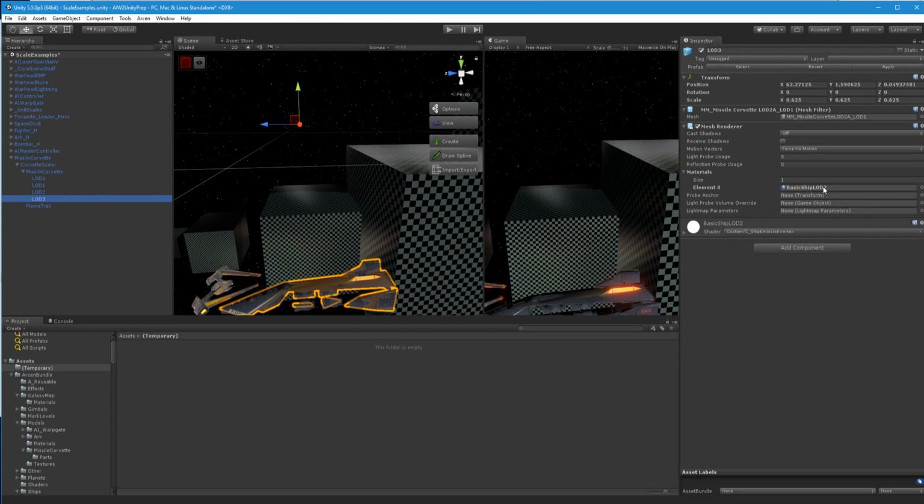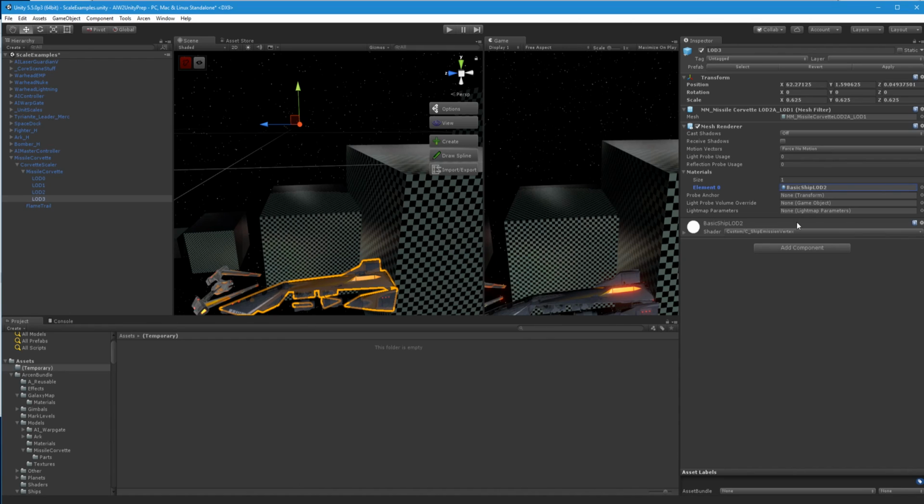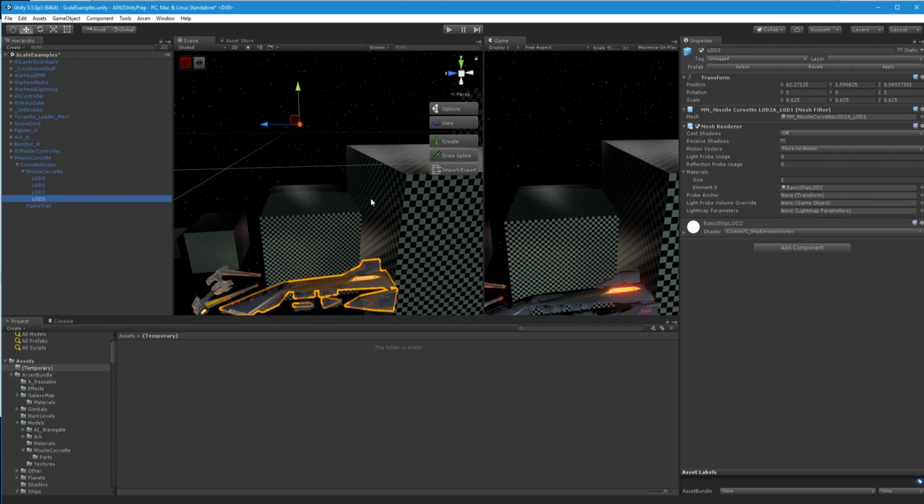All right, so basic ship LOD2, whoops. Basic ship LOD3. What's the problem here? All right, that's confusing. Let's go ahead and hit apply on this so it becomes part of this larger thing here.